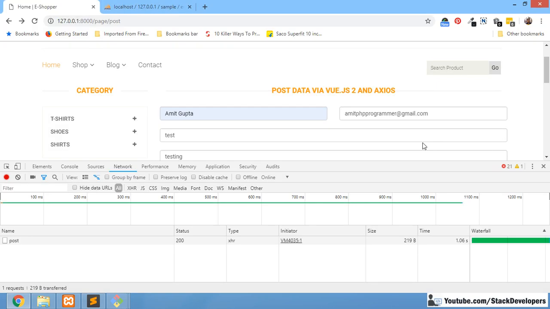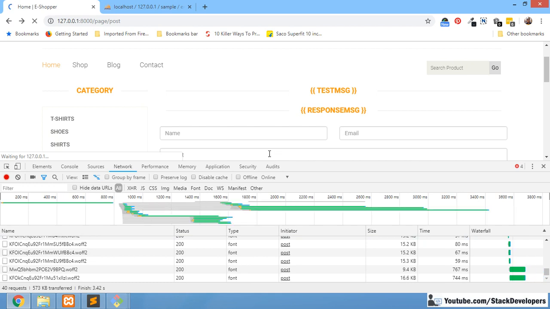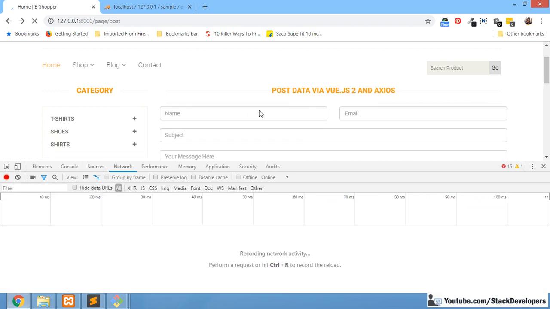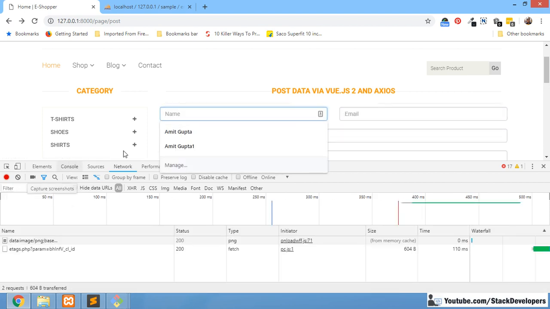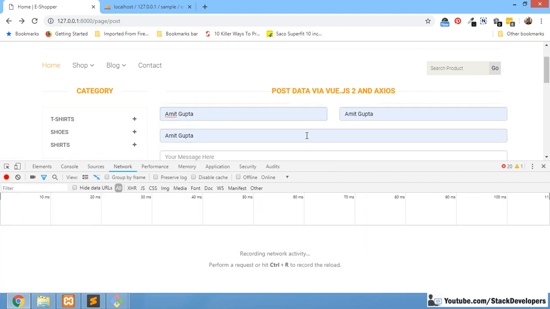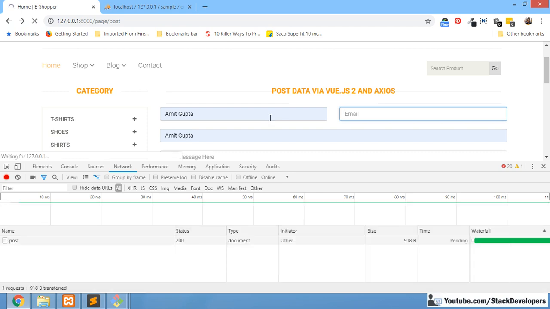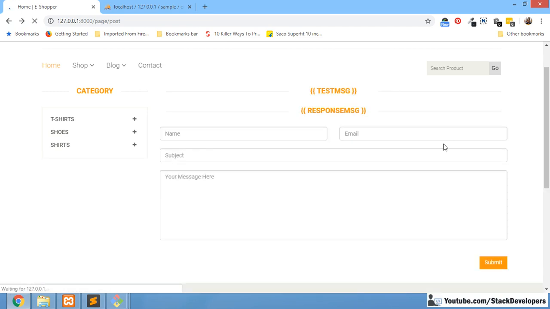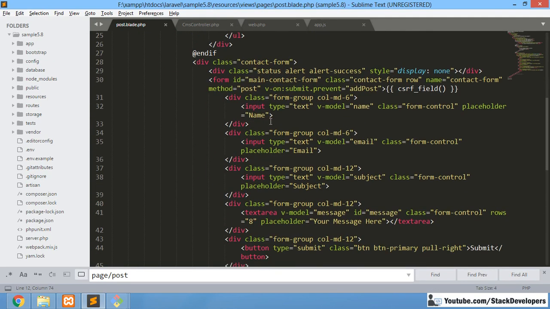Okay, so now we are going to try, and we'll see both these things together, whether the response message will come here or not. So here I'm going to fill once again the testing. Here email will come, email. And also one more thing we are going to do, we can give the condition that we used to give, and you can always give this HTML5 condition very easily.